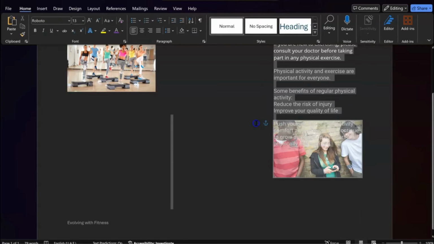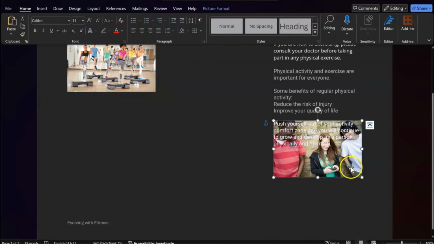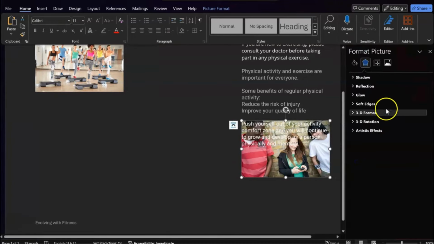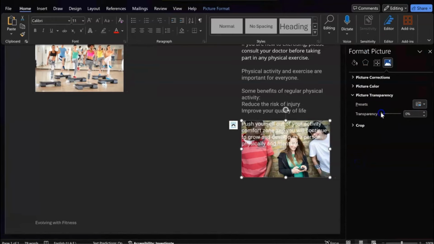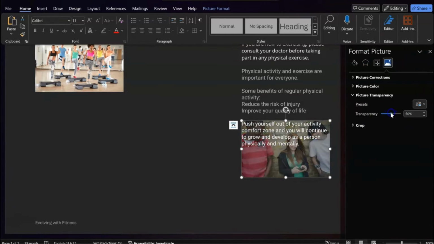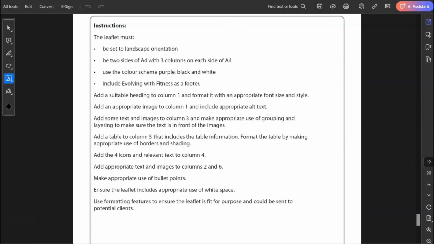Looks a little odd there, but it fulfills a role. So choose a color there, that's going to be appropriate. Okay, if I'm not happy with that, you could always format the picture and make it slightly more transparent so I can read the text a bit. Maybe put that on 50% so I can read the text a bit better. So that ticks that box there.